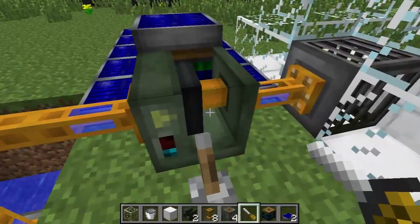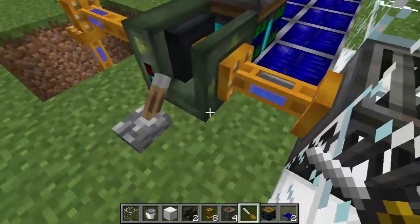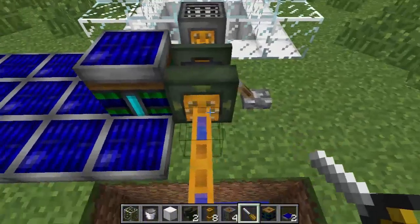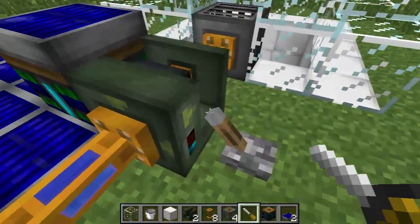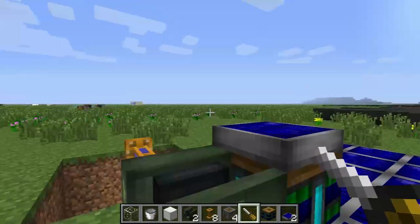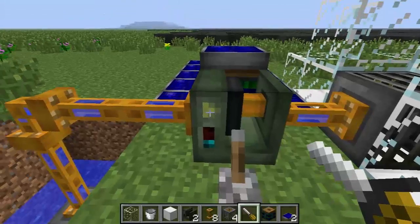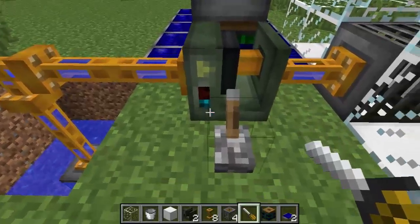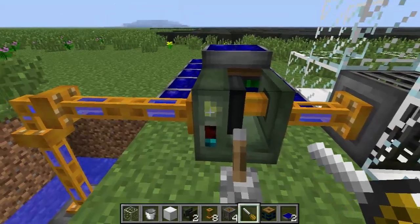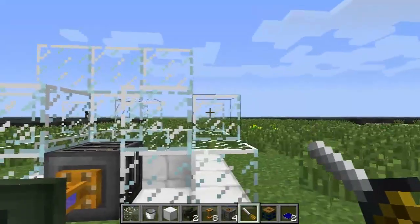Next we have the pump itself, which is very user friendly. You can see these arrows on it that indicate which way the water goes. The arrows pointing inward on one side mean water goes in there, and arrows pointing outwards on the other side mean water is going out. There's also a little arrow above the blue power indicator — that yellow arrow shows which way water flows through.